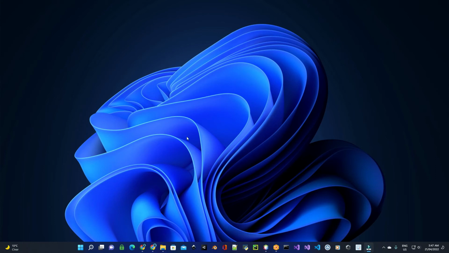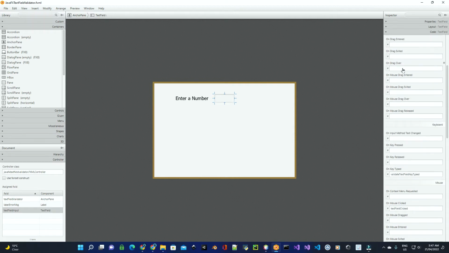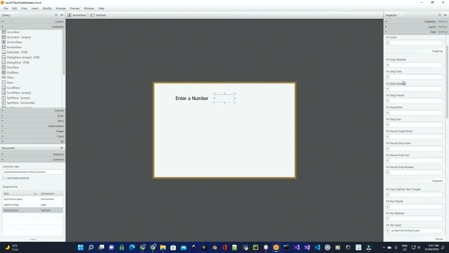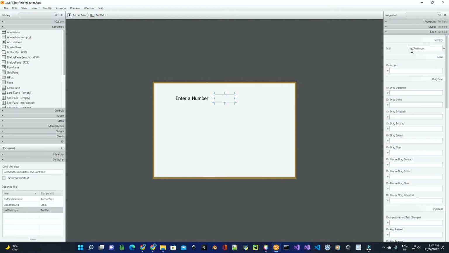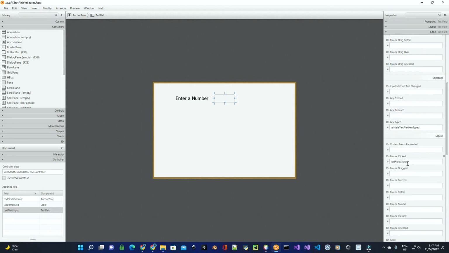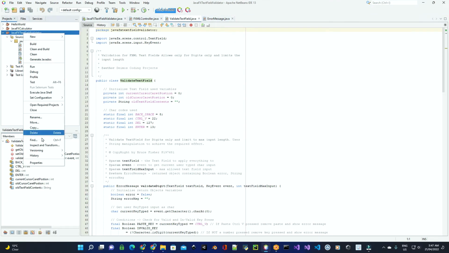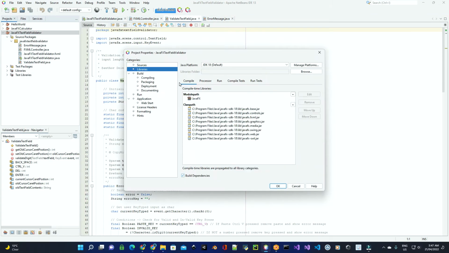For today's video, we are going to create a JavaFX project in NetBeans. I'll show you how to design your JavaFX project using Scene Builder, and make sure you know how to set this up properly so every project you create yourself is successful. I'll show you how to set up NetBeans, the JavaFX libraries, and also set up the runtime.